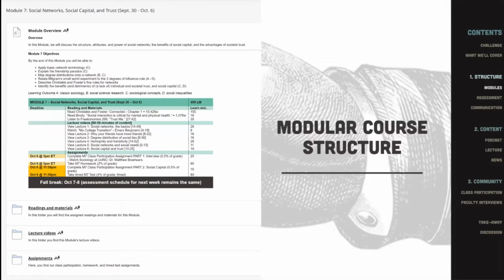This, what you see over here in a PowerPoint, is an example of how one module looks if you click it and open it. So we have a module overview over here at the top. A one-line description of the topic, learning objectives, then a schedule that lays out. I have an enlarged version of the schedule that will pop up in a second. So I won't look at it yet, but you'll see the schedule up close in a little bit.